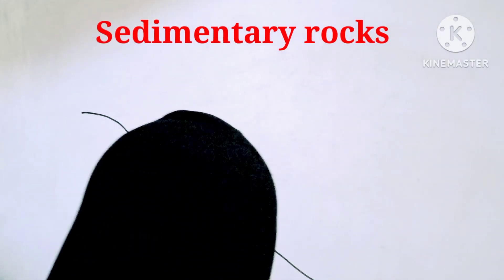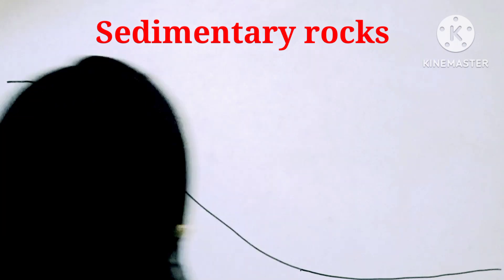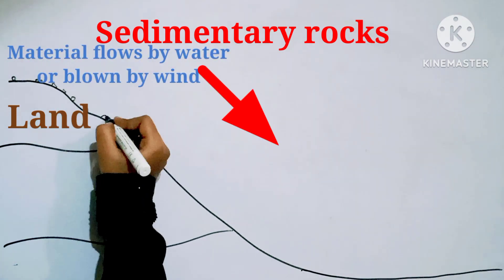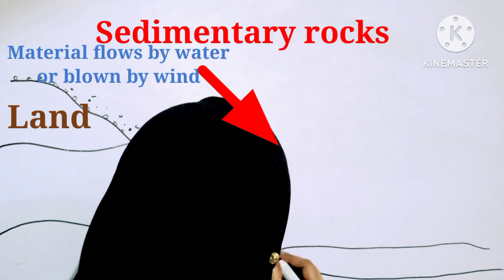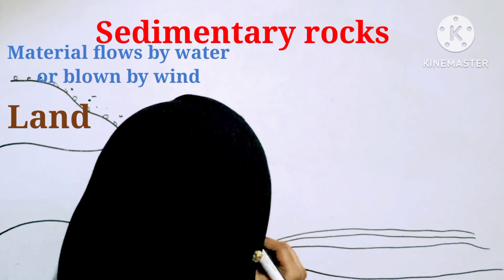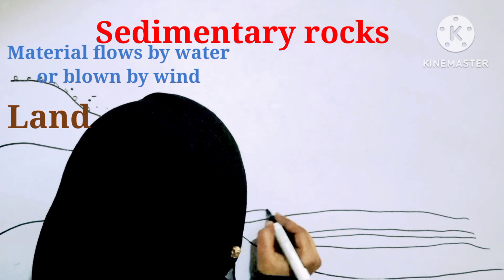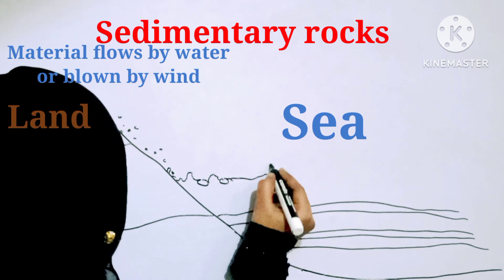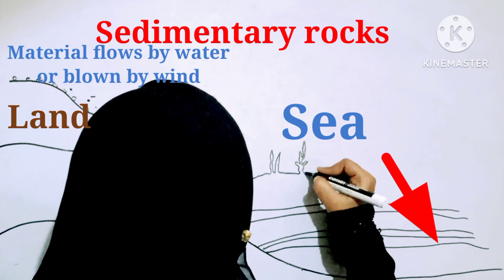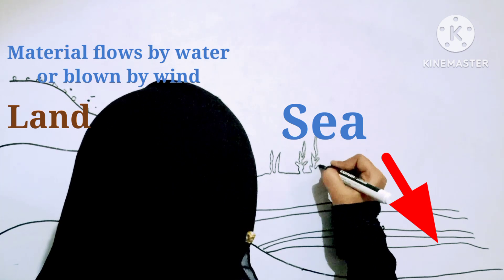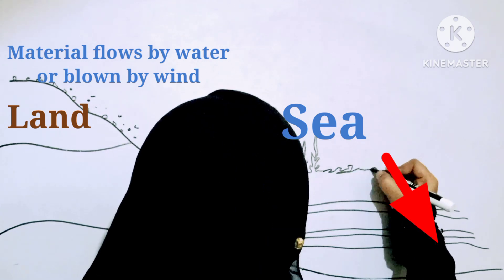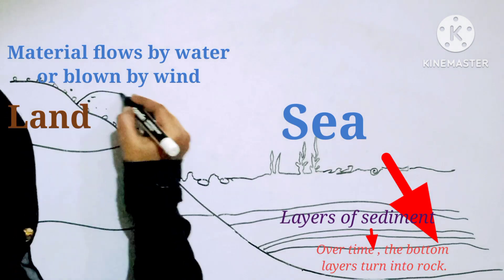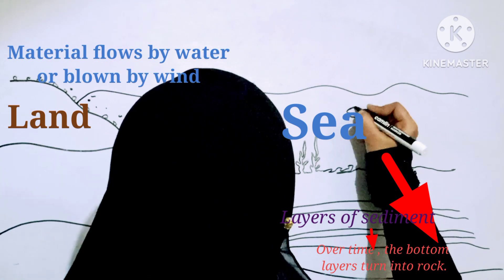Now let us see the second type of rock, that is sedimentary rock. When water flows from the mountains to the sea, the rocks break down into tiny fragments and are carried by the water. This also happens with wind. The wind breaks down the rock into tiny pieces and deposits them into the seas. These fragments sink to the bottom of the seas and form layers of sediments, and this process is continuously going on. These sediments keep getting pressed into more and more layers and later turn into rocks. These rocks are called sedimentary rocks.